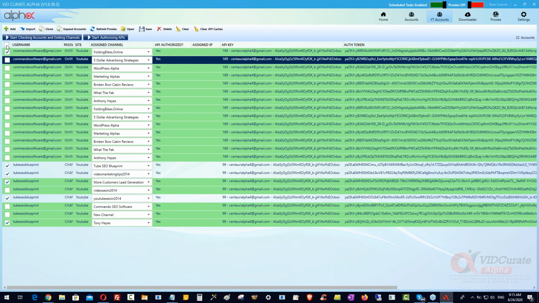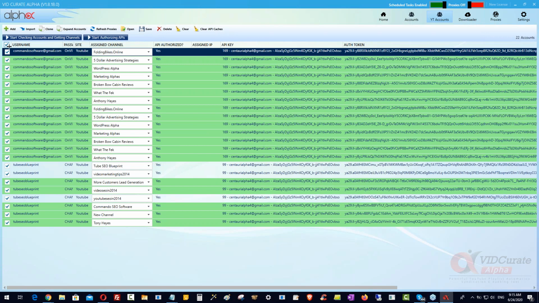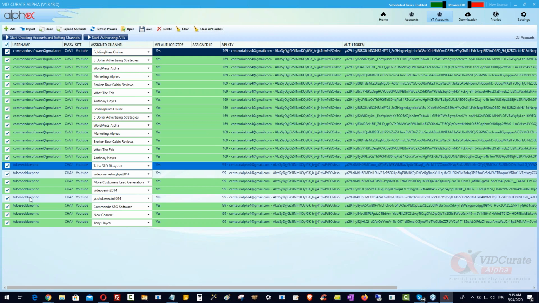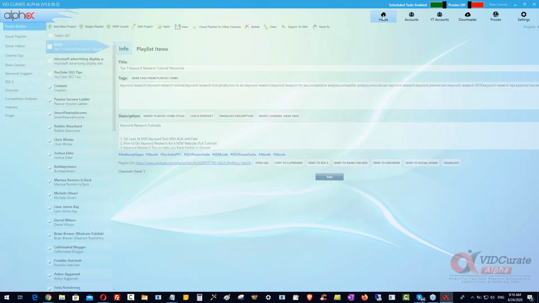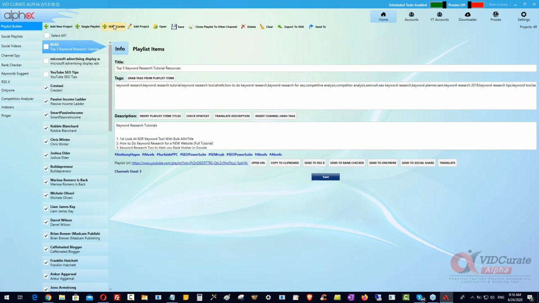If you want to expand your accounts because you've got multiple playlists, or you want to run multiple campaigns with content, you can just click here to clone, and it will open up all of these again. If you checkbox again, it'll open up all the ones again. So you can keep doubling the number of channels you can work with, so that when you're creating playlists, you can really expand. You can create hundreds, especially with the SERP curator.